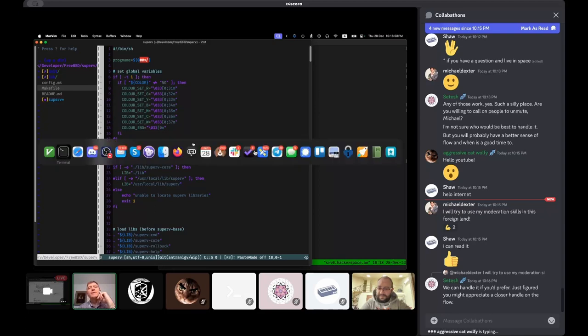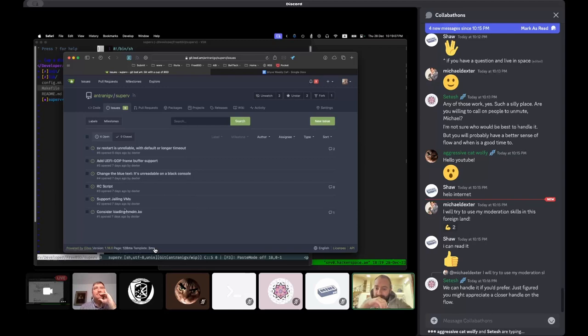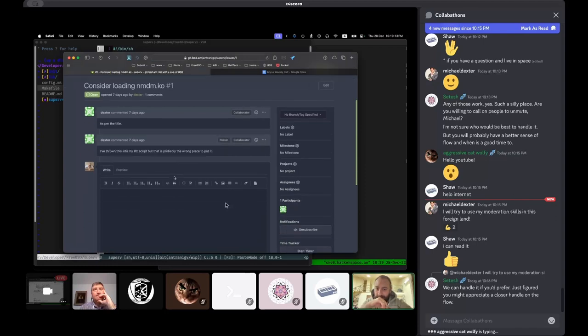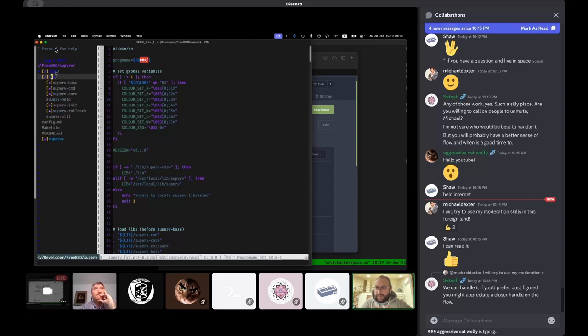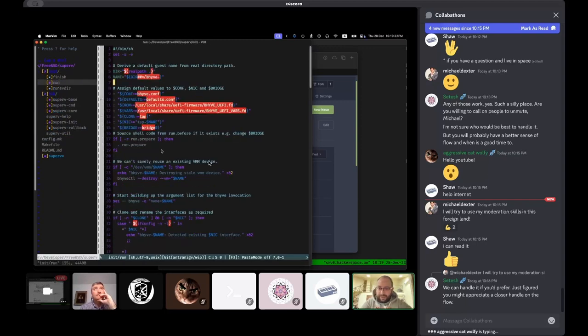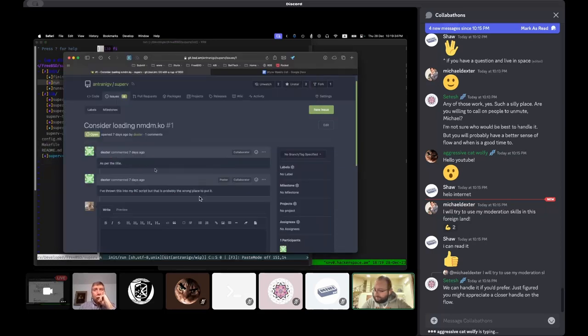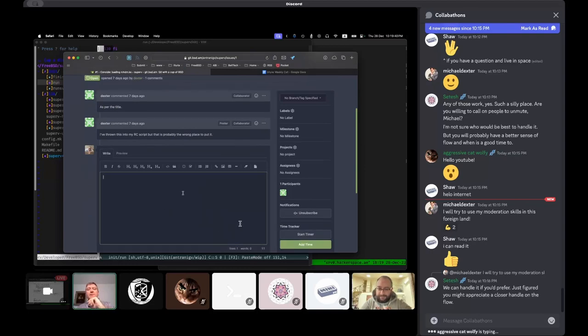And while they're typing, Antranig, have you learned anything about that NMDM missing device on Beehive startup issue? No. So today we want to focus on these. Consider loading NMDM, as you've written here 7 days ago. So this is a very good idea. I have added this already inside lib. Let's see where it is. Init run. Okay, there we go. And init run, right before running a VM, it will do idempotently with the dash N flag, load NMDM as well as VMM. So I'm going to assume that this is done now that it always checks that idempotently. You're going through the issue tracker you set up?